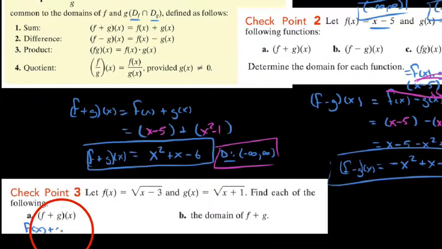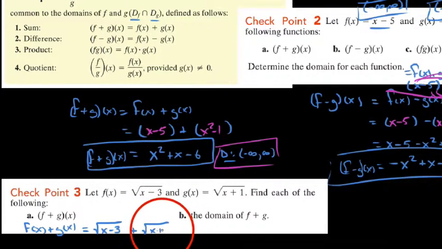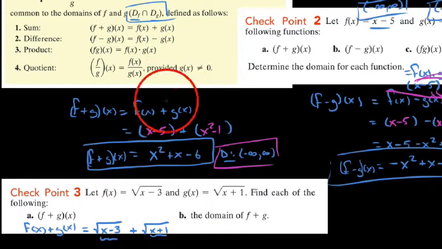We say f of x plus g of x is what this really means. And in this case, I'm just going to substitute directly: f of x is the square root of x minus 3, plus g of x, which is the square root of x plus 1. So now we're asked to find the domain of this, and it's like, what do we do here? Do we set what's in here greater than or equal to 0, or what's in here greater than or equal to 0, or do we do this with both? Or do we find the overlap of those? What I can say is it's truly the overlap of the domains of the original two. Remember, it's the intersection of their domains for which they're defined.